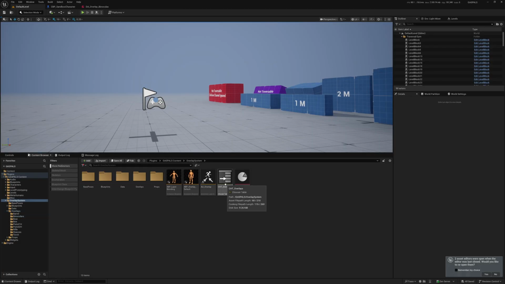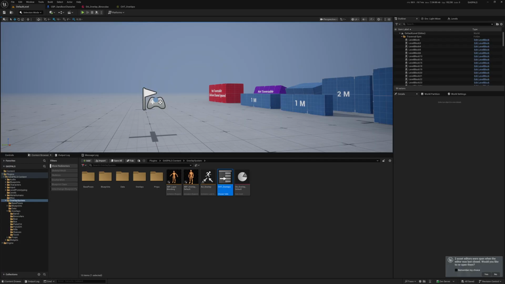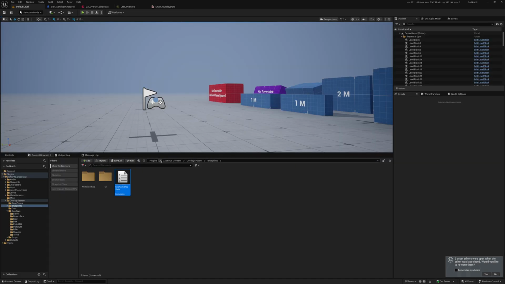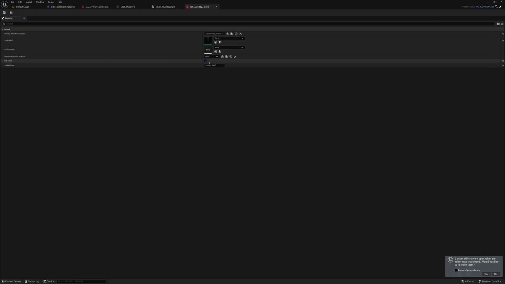And you will come to the overlay systems here, where you have this chooser. In this chooser table, you will add your overlay here with the corresponding enum. And the enum, of course, you have to add it yourself. The enum is in blueprints, so you come here. Let's say you want to add another one, which is for a Gatling gun. So you will come here, you will add an enumerator, name it Gatling gun, create the poses and the ABP in the overlays in here, in your folder, and then create the data asset for it, and set everything.